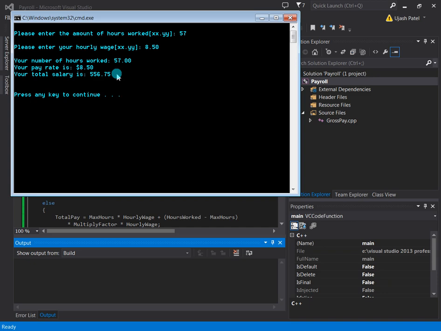I don't think we were supposed to include tax deduction in this. At least that's what some of our classmates told me, that we are not supposed to. You can if you want, but we're not supposed to use the tax deduction. So I'm not gonna go ahead and show you how you do that stuff yet.